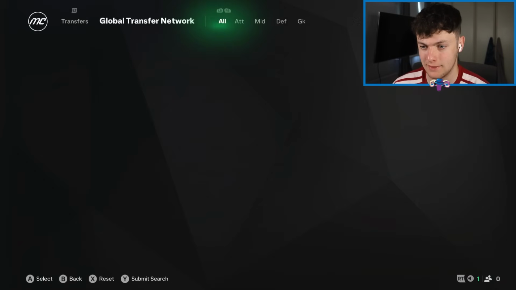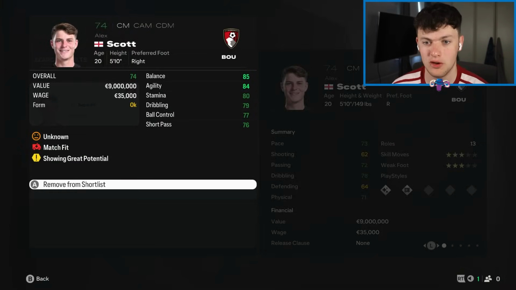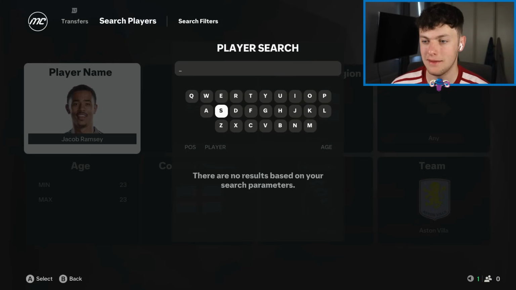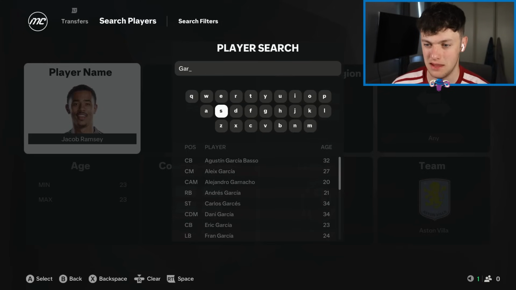First up would be Alex Scott, 20-year-old from Bournemouth, showing great potential. So we shortlist him. Jacob Ramsey's going to be too good for us. We're not going to be able to sign him. But I guess I can try James Garner. That seems like a decent option for us.